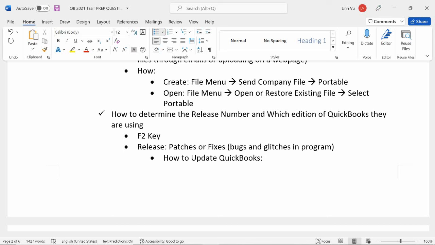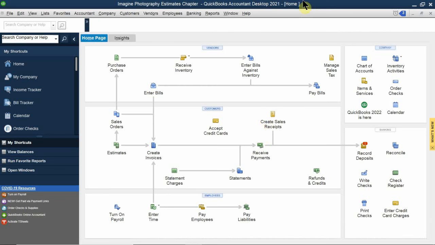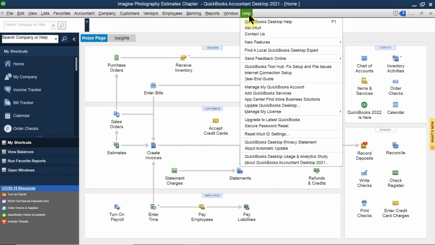I believe Orlando, you were in the right area when you were answering. How do I see the release number? Go to help and use automatic update. You can use automatic update, but in this case, what else can you do? Okay. In this case, you could just simply update it.